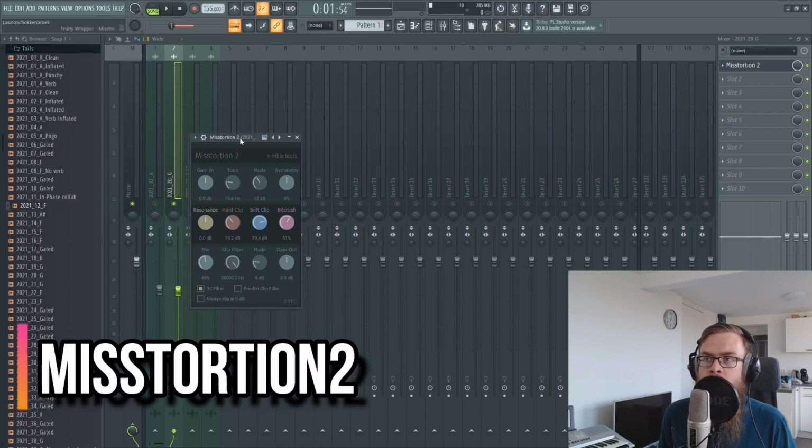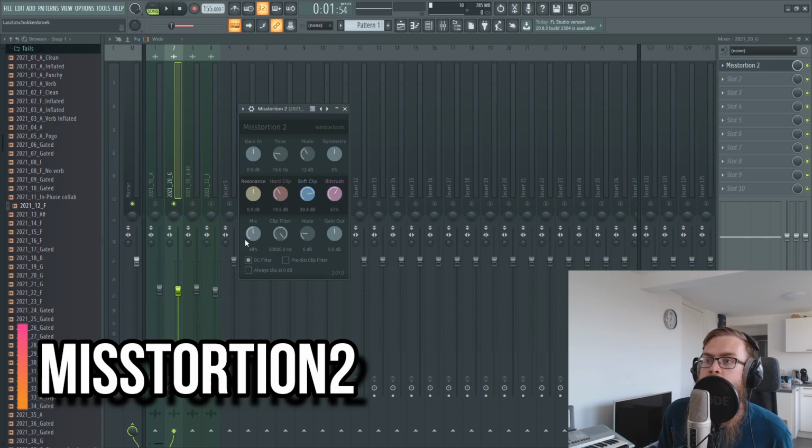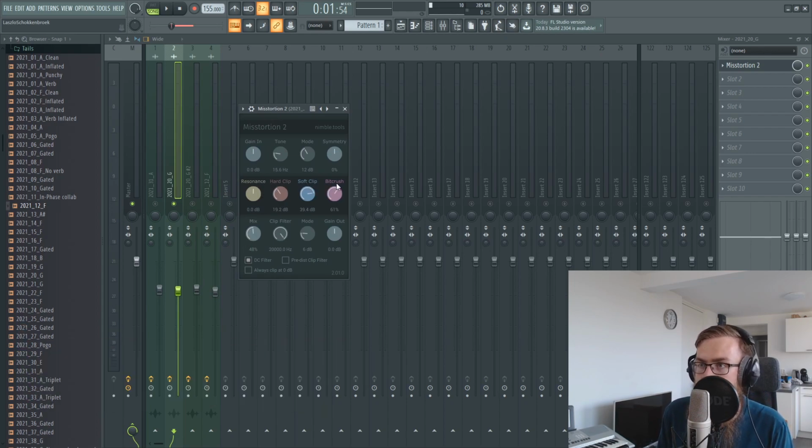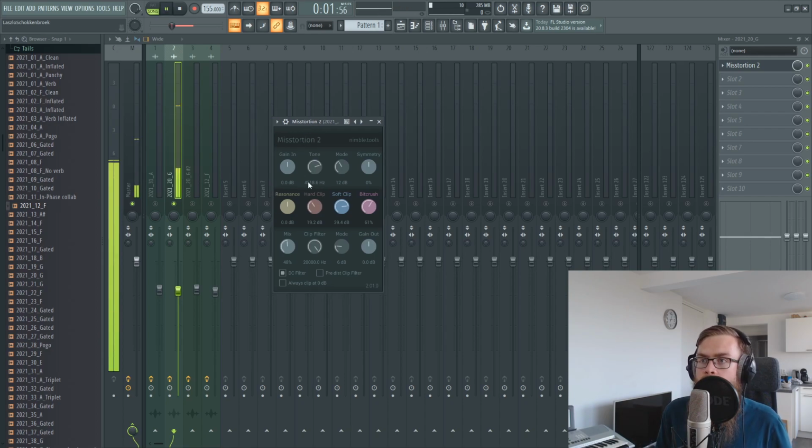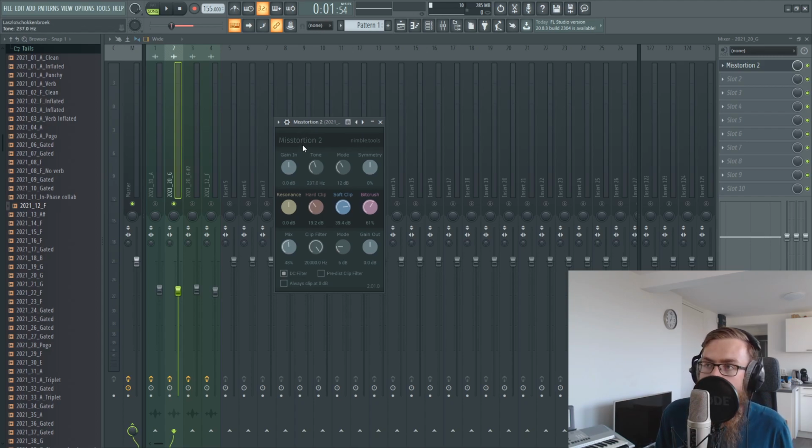Distortion is just a basic distortion unit with a hard clip, a soft clip, a bit crush, and some resonance on the filters that are in the distortion unit. So the tone at the top works kind of like a low cut, so you can, let me show you, really cut all the lows below 4500, for example, right now. And that creates a dirty high end, which you can play around with and see how your kick will shape.